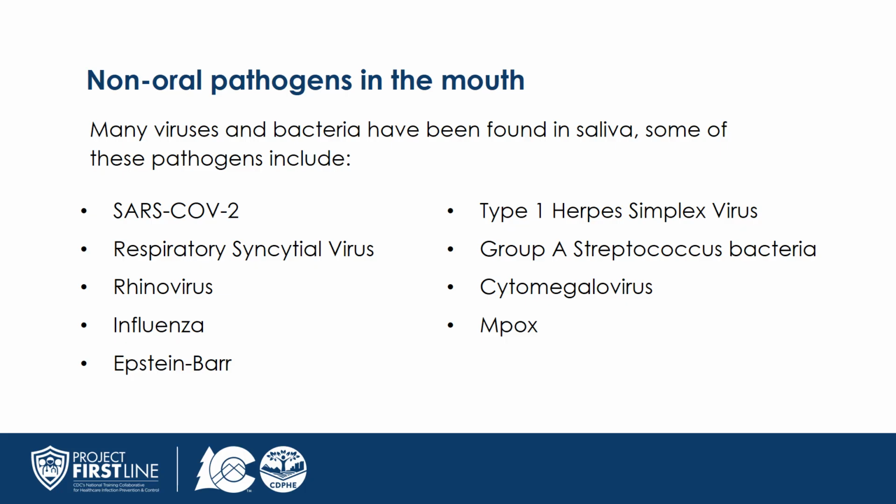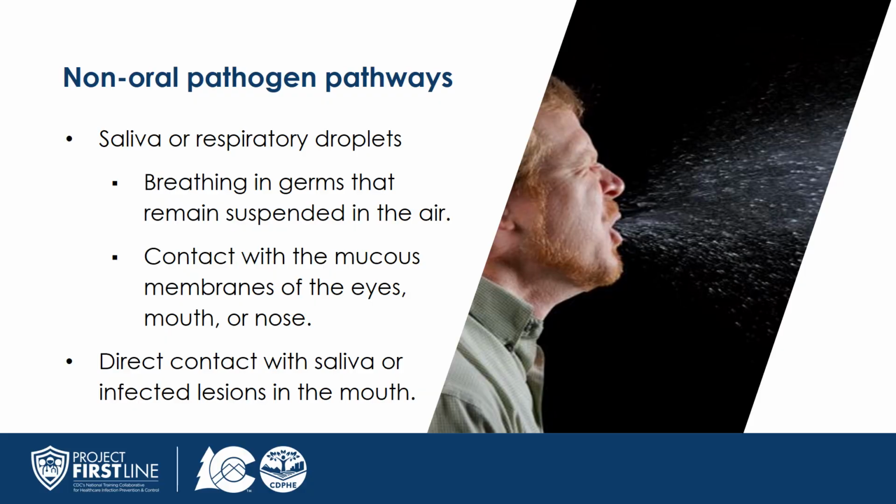Evidence is still not clear here if the virus can be detected in saliva alone or only when there are oral lesions for the patients. The virus was detected in the saliva of patients, but they also had lesions in the mouth. So it is still not clear if the virus can be found even if there are no lesions in the mouth. So these are examples of some of the non-oral pathogens that we can find in the mouth.